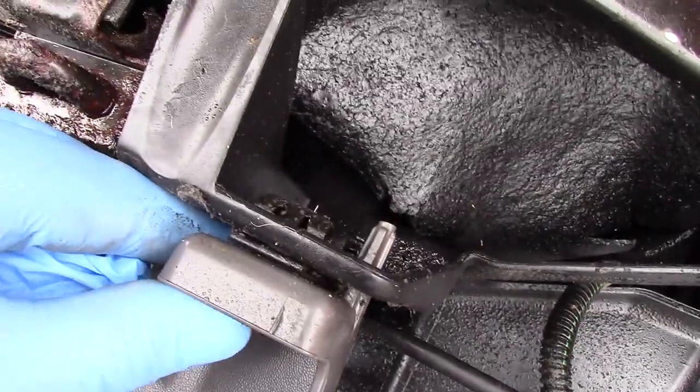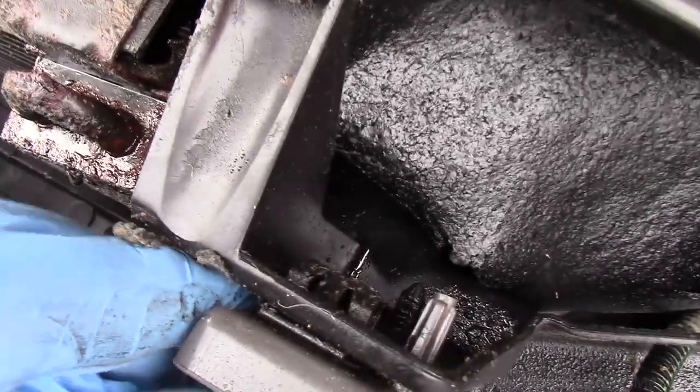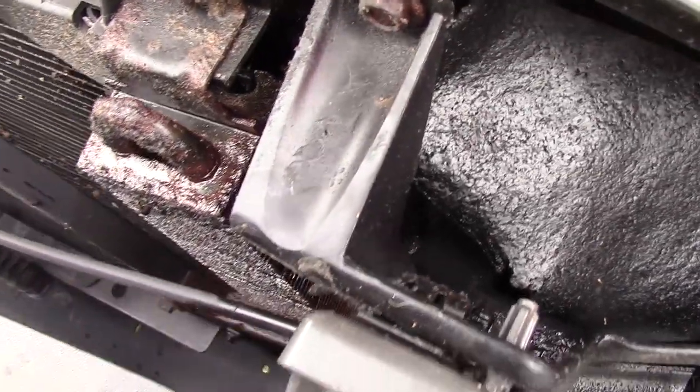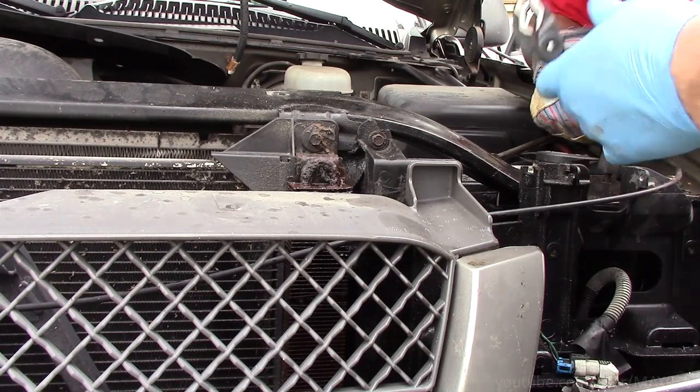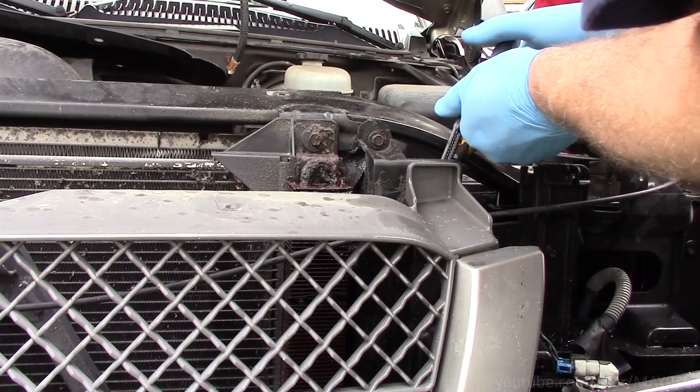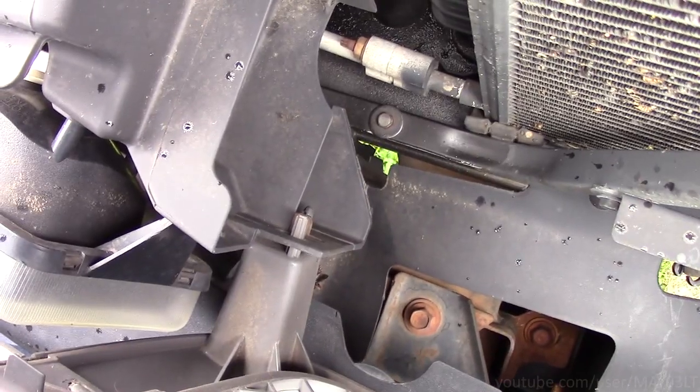The only thing that really holds this grill on are these clips. And they take a little finagling to get out. No biggie. Take some channel locks. You're not going to be able to see this, but there's also a couple clips down there.